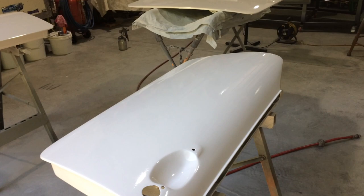Now I'll move this crap around. I'll get onto that. I've got to finish for the day. More, I've got to rub that down. I've got to go and buy some more sandpaper and shit.